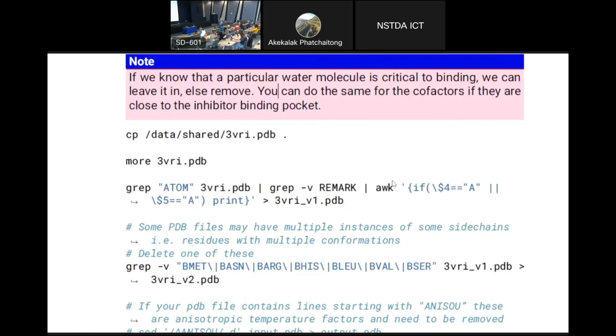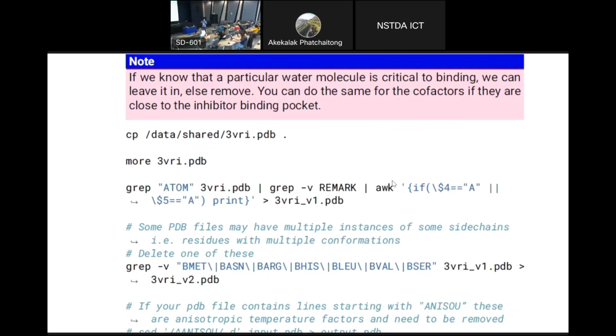This typically is associated with the C alpha atoms of the residue. Are you able to see things like AMET, BMET, and so on? These are the cases where you have multiple instances of some of the residues.